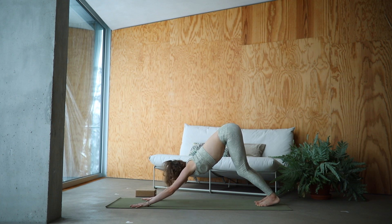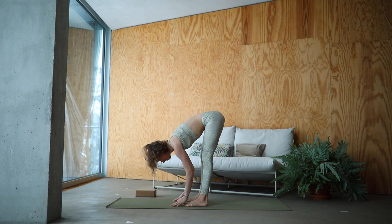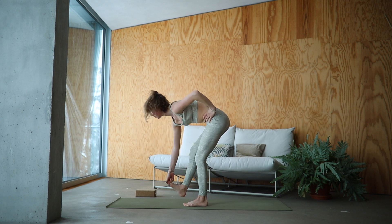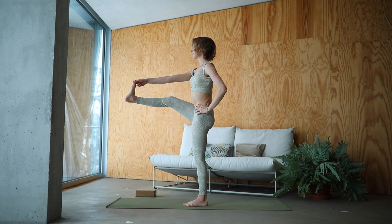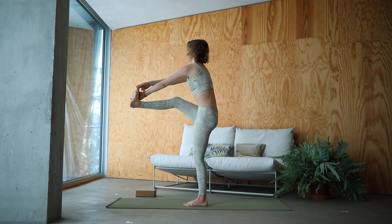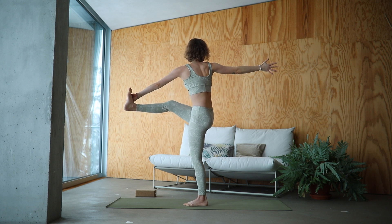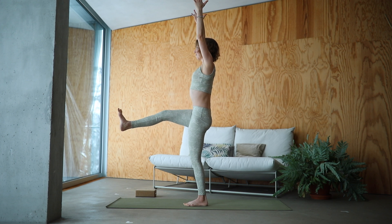Bend the knees, gaze forward and step into the middle of your mat. Feet are hip distance apart. Grab hold of the right big toe. Left hand comes onto your hip. And extend the right leg up and forward. Keep that length in your spine — you can always keep a bend in your knee, but do not compromise the length in your spine here. If you want to go a step further, grab hold of the outside of the right foot with the left hand. Find Parivrita Hastapadangustasana. Maybe gazing towards the back of your hand. Extend the arms up. Extend the leg up. Keep that strength here.